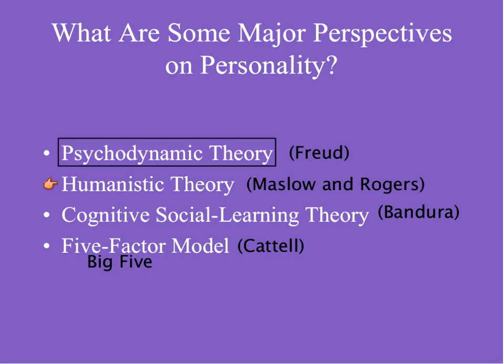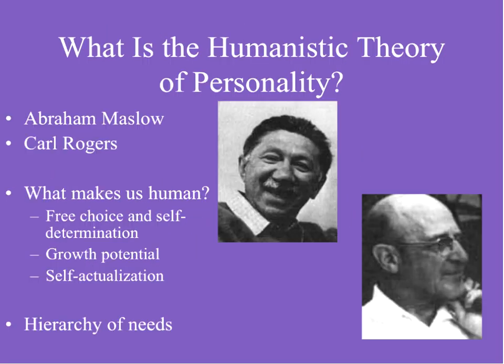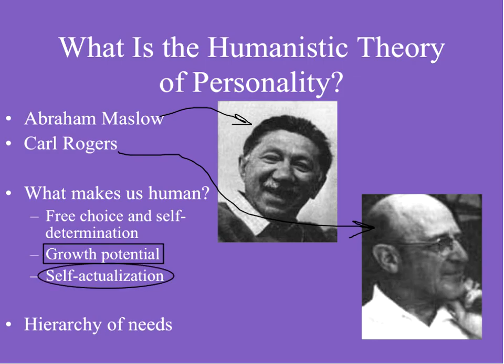Right, we're talking about personality. So why are people doing the things that they do? These guys say they're doing what they do because we're focused on free choice and self-determination, because we have growth potential. We have things that we're striving towards. So this is Maslow right here. Carl Rogers is this guy over here. And their model, again, is a philosophy almost that is much more positive and optimistic in its tone, right? They actually say that what people are striving towards within their lives is this thing that Maslow called self-actualization.